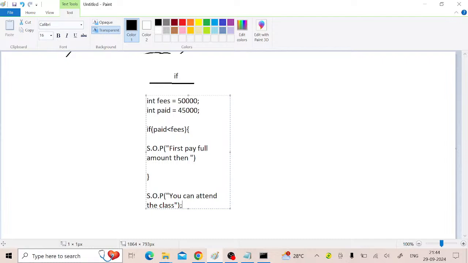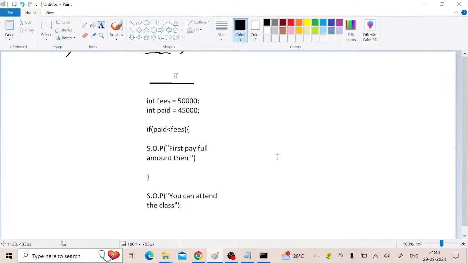Okay, the logic is this, let's understand it. There is an institute whose fees is 50,000, and if you clear that amount, if you paid that much, then you can join the class. If not, first pay the amount, then you can attend the class.